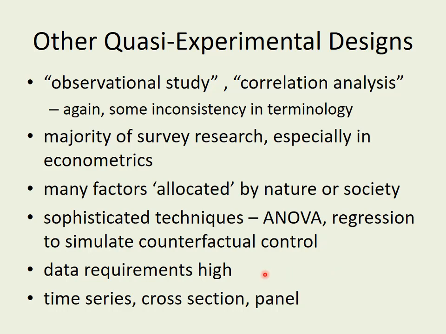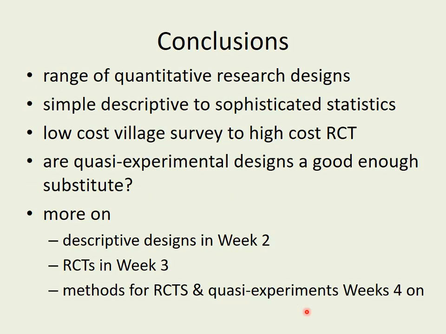Data requirements are high because, unlike just measuring whether they've got toilets or not and what the attendance rate is, you have to measure a whole billion other things as well that might be interfering with it. There's time series, which means you need data across time; cross-section, which means you need data across lots of different individuals; and then panel, which means lots of different individuals across time. So you can rapidly get big, complicated data sets. But all that fun lies ahead of you with this data.